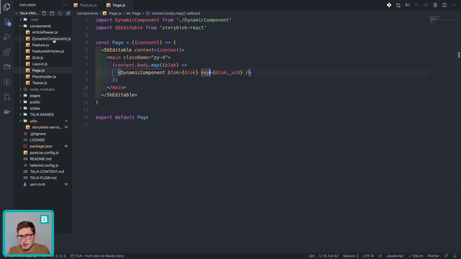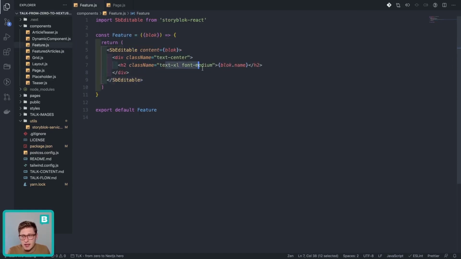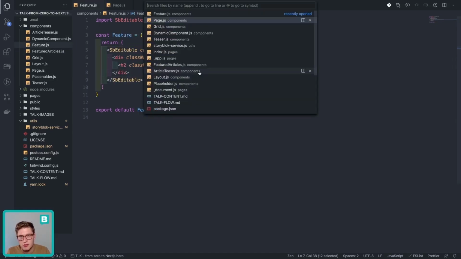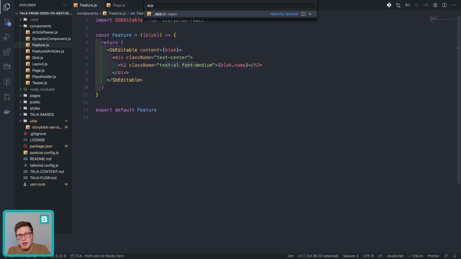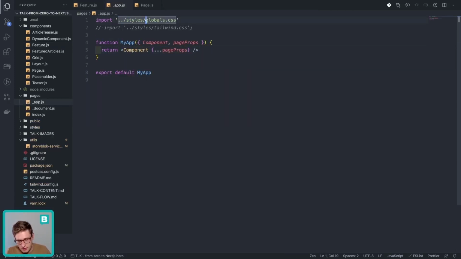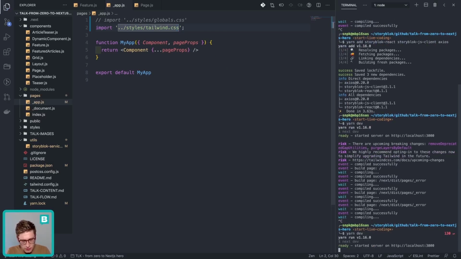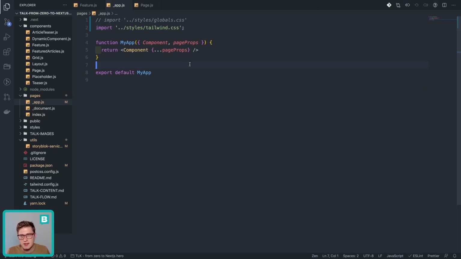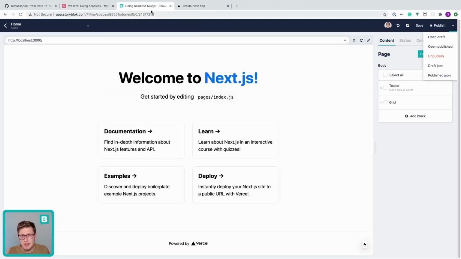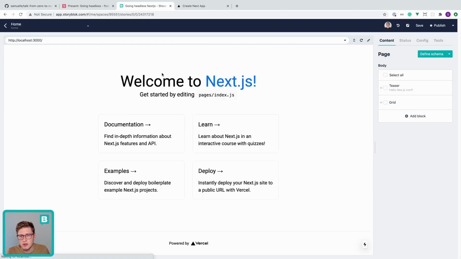So you could see that I use styling, like here also on the feature. This is Tailwind, so I need to also include the Tailwind styling here. So let's restart a little bit. So remove the global CSS, which is default from the Next.js theme, and add the Tailwind. And let's restart this. This is usually a little bit faster in this case of the CSS. And let's see if we see any change here in the editor. I do a hard reload to see, and all we see right now is a change of the styling.